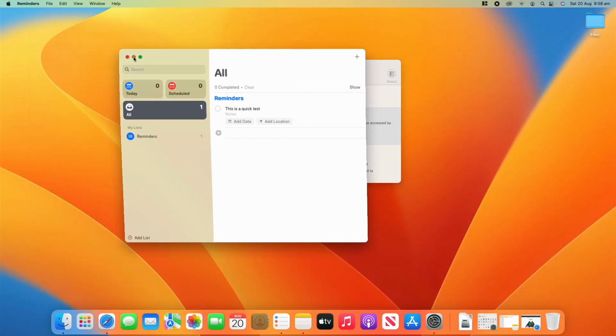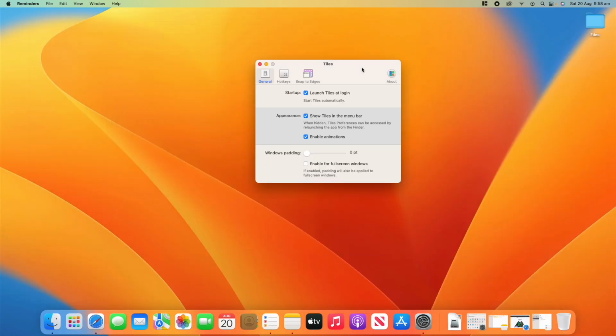So yeah, I'm really pleased about this app. I know there's a lot of other apps that are available, but Tiles is my personal recommendation. I've used it a lot, and it's also free. That's probably the main reason I use it, because it's not paid. There's a lot of paid apps which I'm sure probably do offer some better functionality and maybe some nicer applications, but for me, this Tiles app works absolutely fine.